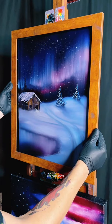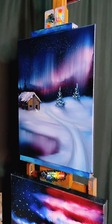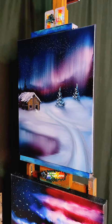Look at that. Oh, with the brown in the cabin. Oh, guys, that's gonna be wicked. Look at that. I agree.